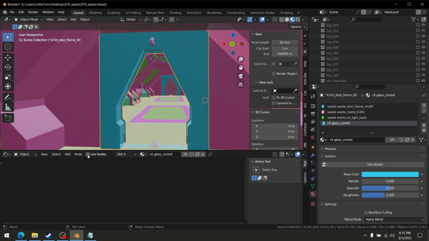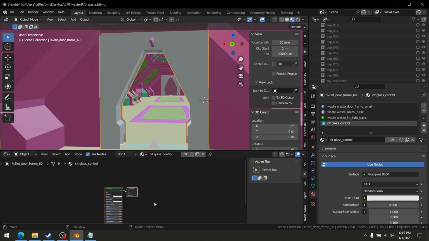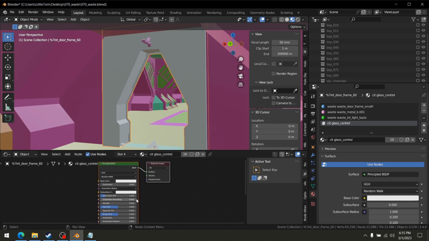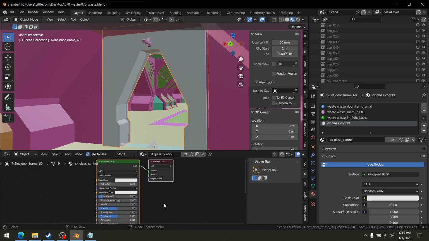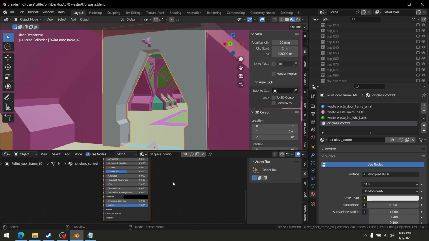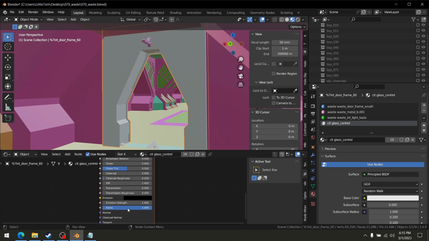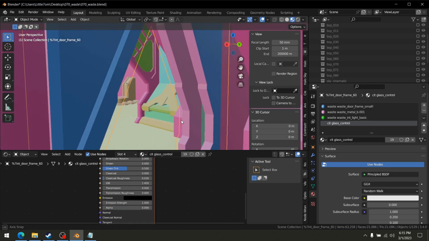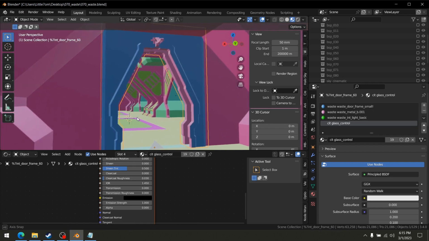And we can either click here on this checkbox or we can click here to use nodes. Let's do that. And now you can see that it went from cyan to white. And that's because the base color here is white. But since we don't actually see this in game, let's change the alpha here to 0.